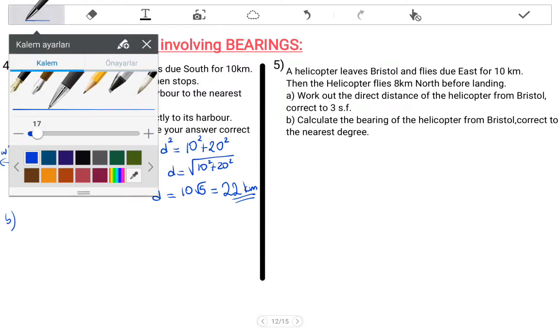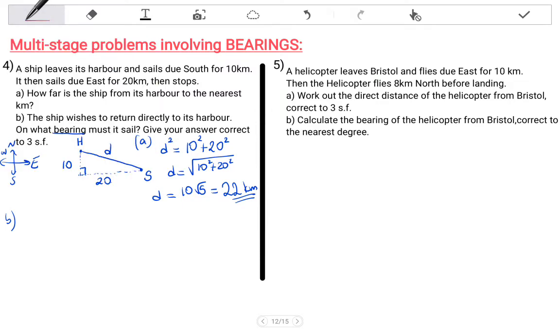So I change my color of the pen. I need a north on top of the ship's position. So this is the north on S, point S, and bearings are measured in the clockwise direction. We are not going to measure it in this question, obviously. The diagram is not drawn accurately. We move in the clockwise direction until the line HS. So that angle, a very big angle, must be found.